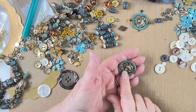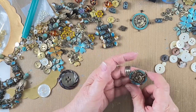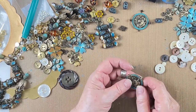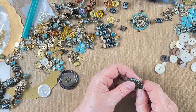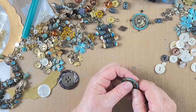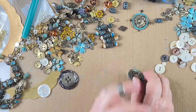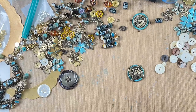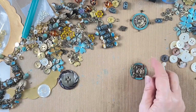Actually, this is a good thing you could do just to make a necklace, a medallion necklace, a pendant to hang. So I think paint worked perfectly on everything I see. Yeah, it did, Cindy. Paint works really good on metal. And I have a lot of videos on painting on metal and changing color up. So, yeah, it works very good.